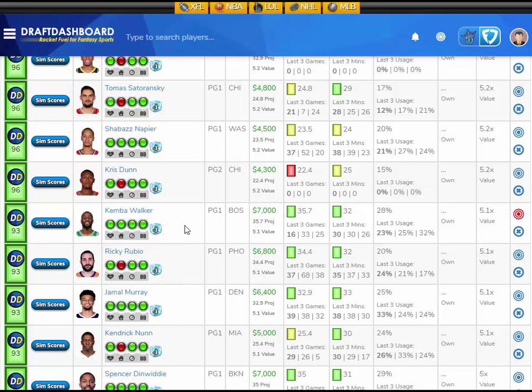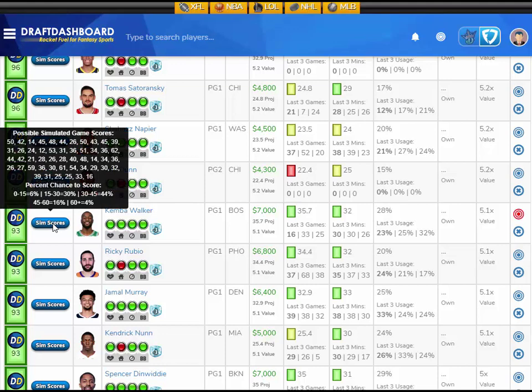Another point guard that I like is Kemba Walker, projected at 35.7 fantasy points here tonight. That's 5.1 times value. He's 7,000 FanDuel salary. Let's take a look at his sim scores.